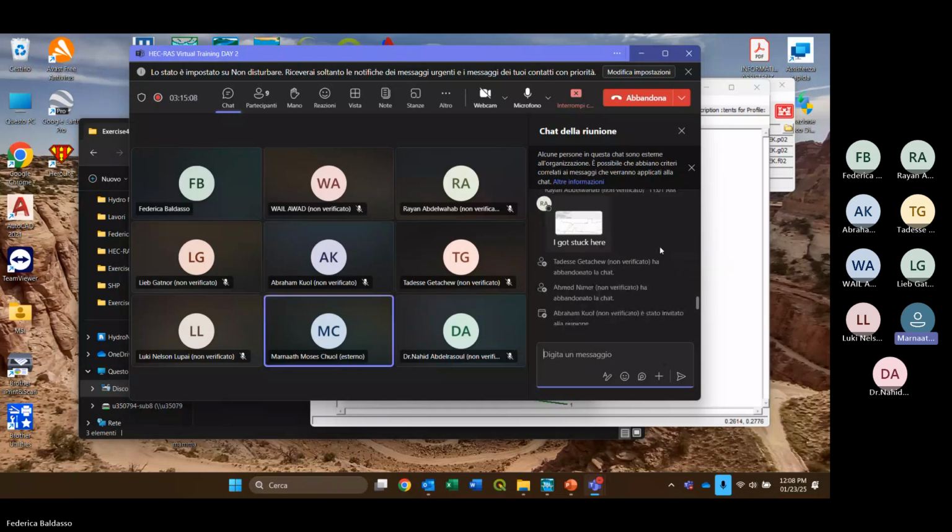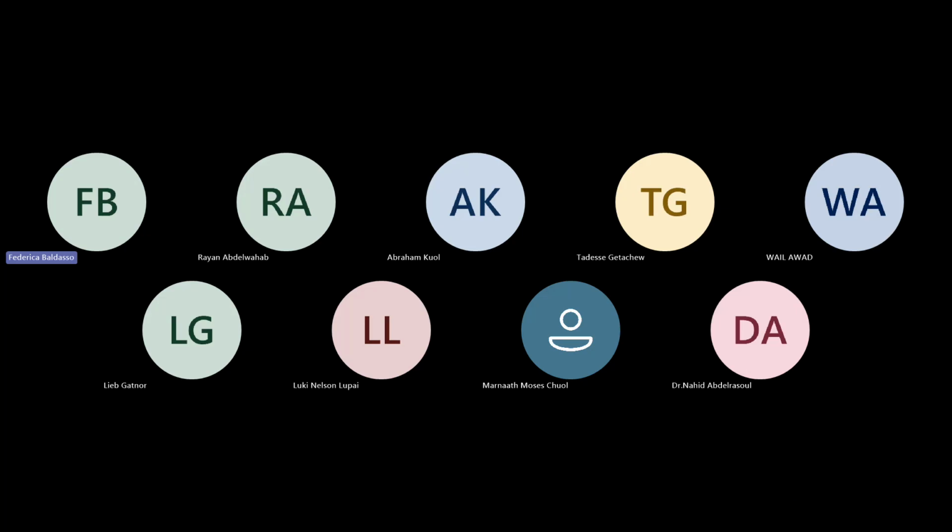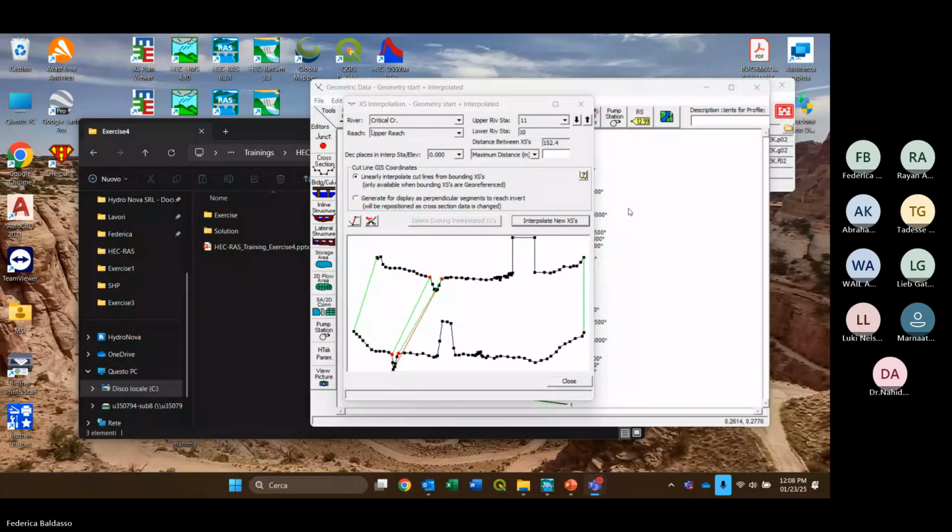I think your screen is not visible on my side. Not visible? Okay, I try to stop the sharing and start it again. Maybe the problem will be fixed for you and maybe also for the others. Can you see my screen now? Okay now. Okay, perfect, thank you.